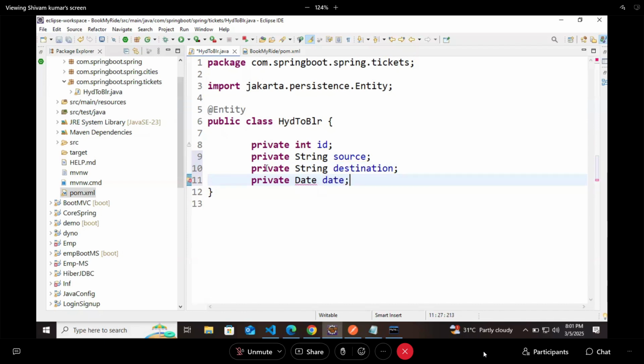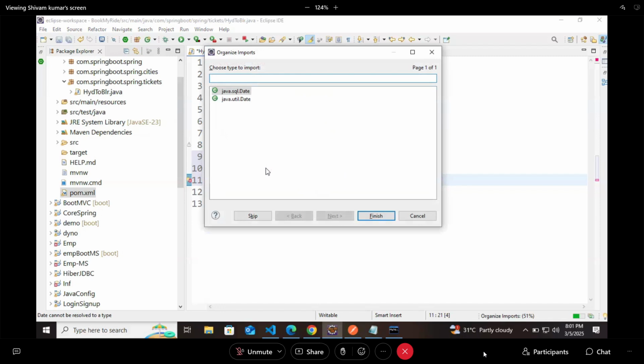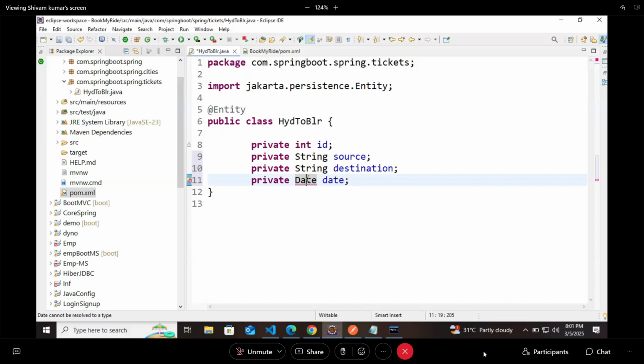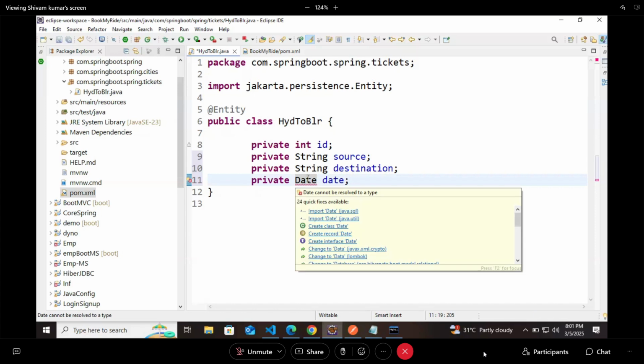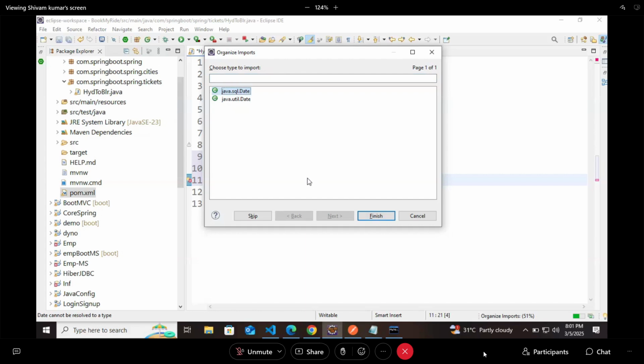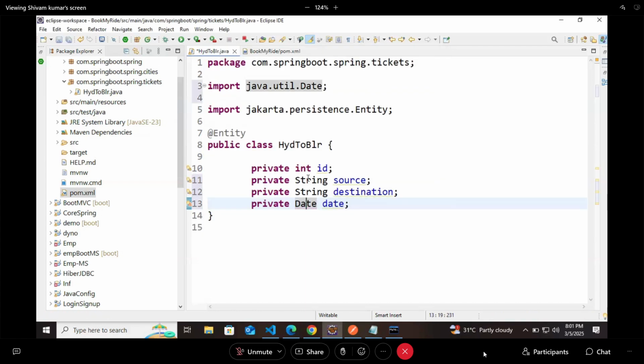Private date. Is there something as date in Java? Date time? From where should I import this date in Java? From the util package or the SQL package? Now, if we are getting any error, you are responsible for that.